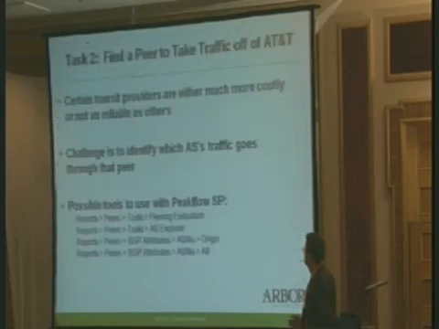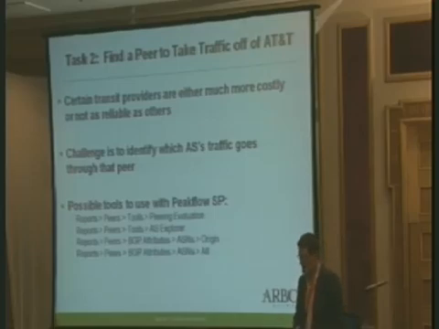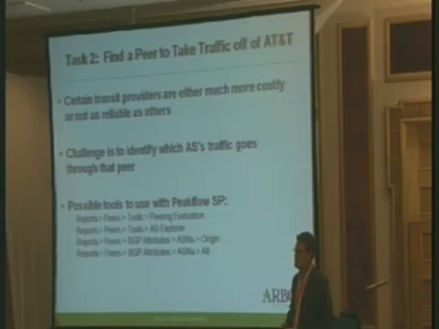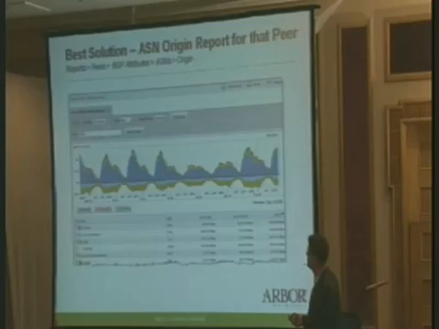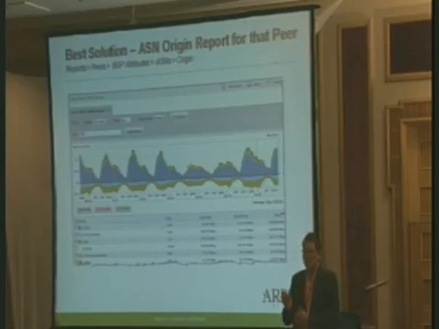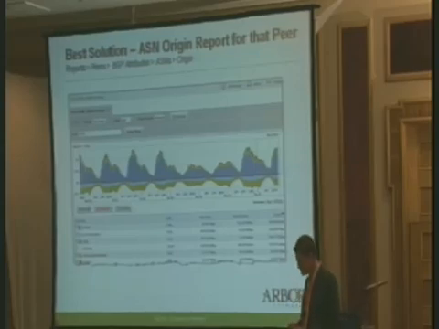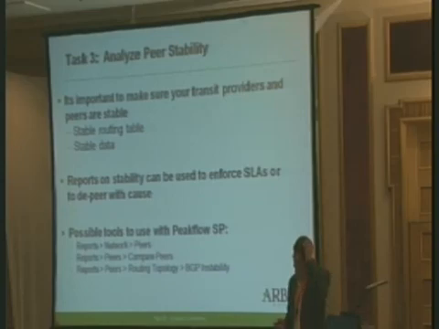So now AT&T is costing me a lot of money. This is my second task for the week. I want to see if I can take some of the transit costs off that. So I want to see which peers I'm exchanging traffic with across the AT&T link. So very simply, I choose AT&T as my peer, and I can see that Level 3 is the one I'm exchanging about 500 megabits per second total in and out across AT&T. So I could take Level 3 traffic off AT&T and peer with them directly, maybe save some money on my transit costs. Very quick, very simple to see that.